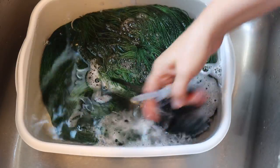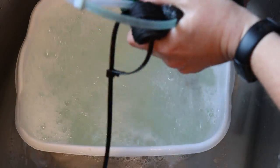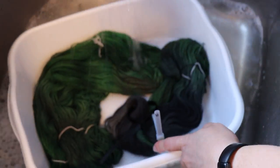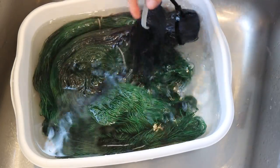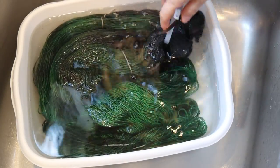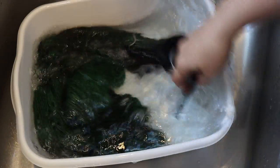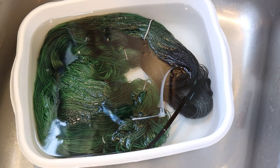The color in the wash water is about the same intensity as before — I'm not concerned, because if it got more intense with soap I would start to worry, but it is just a tiny tiny amount. I'm going to rinse it a few more times and check back in. I'm not seeing any more color come out, so I'm going to put the yarn through my spin dryer, hang it up to dry, and we'll take a look at the finished yarn.